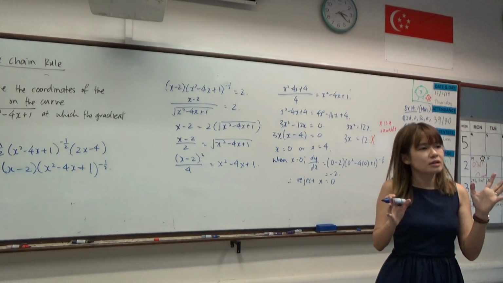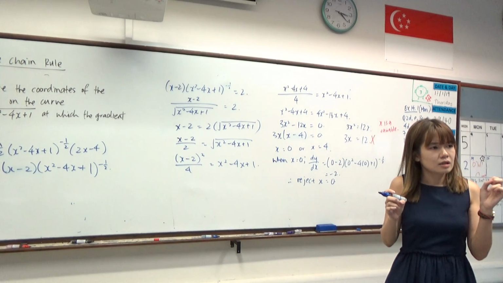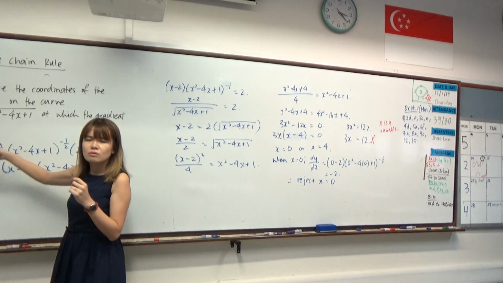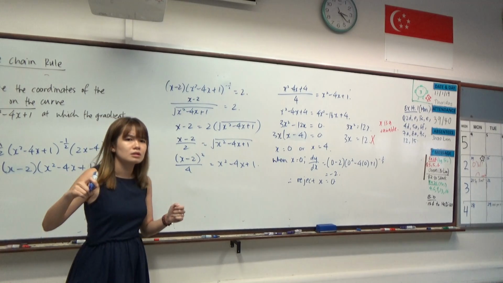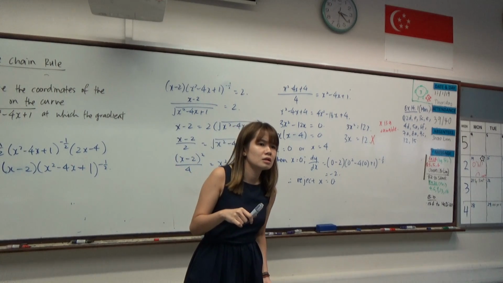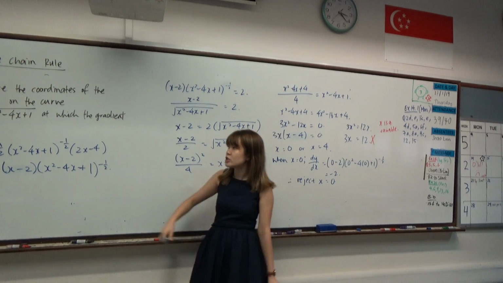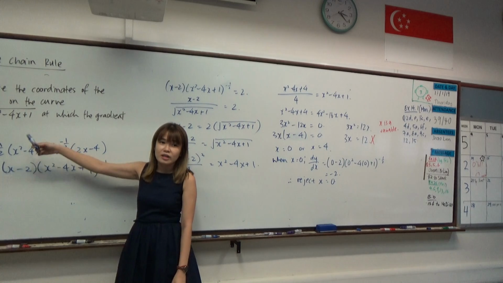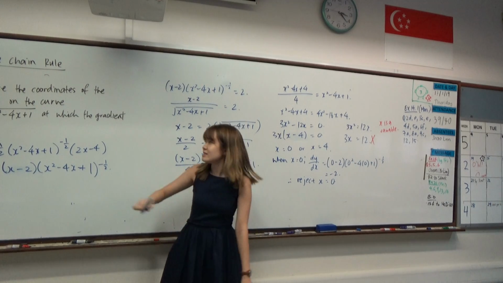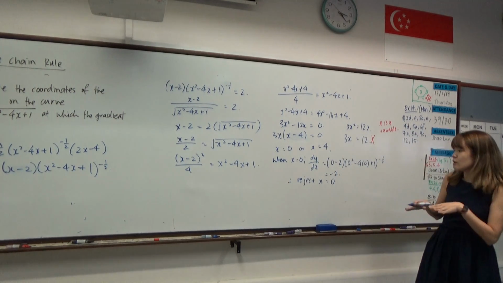I can't hear you. Yeah, I use the original gradient one. This one? What do you mean by substituting into original? But then we will be finding the y value, right? What I'm pointing out is that if x equals 0, the gradient of the tangent of this curve at this particular point is going to be negative 2. But the question says that the gradient is positive 2. So that's why it is inconsistent, and that's why we must reject x equals 0.